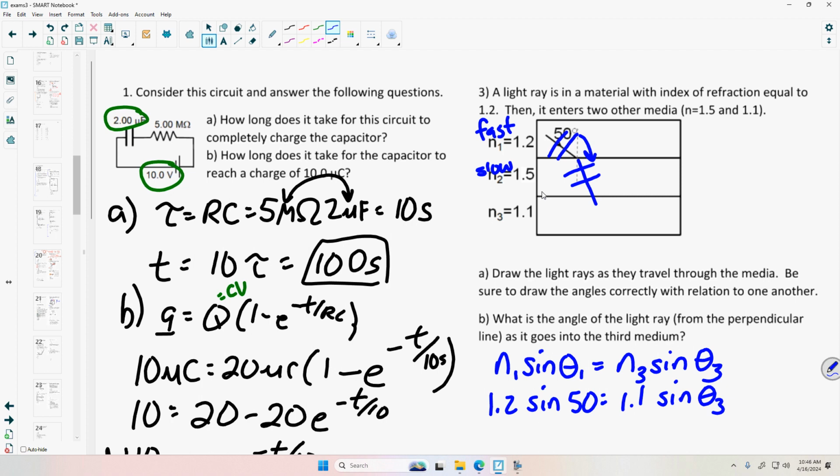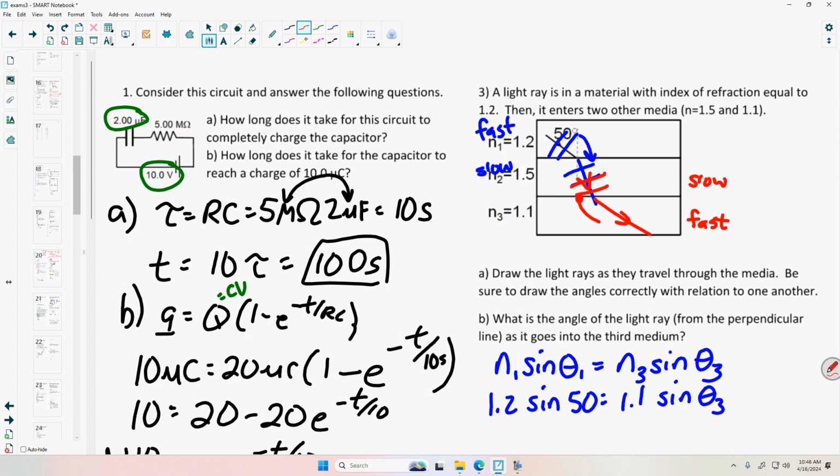And then as I move to the second one, I'm moving from slow to fast. And so I draw my wavefronts again. Now this side is going to swing around like this, so that I bend towards the normal here, and then bend away from the normal here, as I'm moving from low to high to low index. Now you might have a different arrangement of indices of refraction. It might go from low to low, or high to low to high, or even from low to higher. So you can have a different arrangement, but the process is still the same.